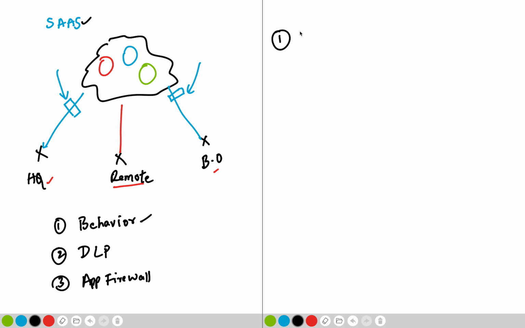One is securing what? Securing users. One example here, think of it this way. You're accessing an application, say in the USA, probably in some state in the USA. You're accessing an application, say Slack, from there, and CASB records it because CASB has visibility into it.